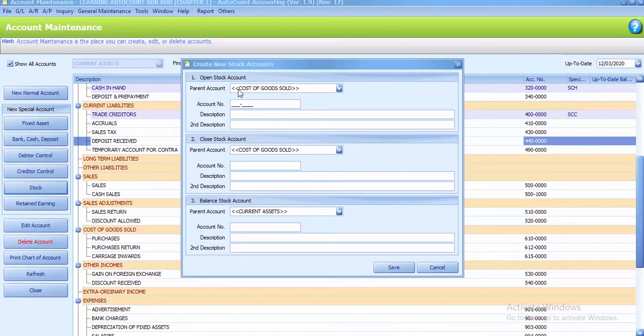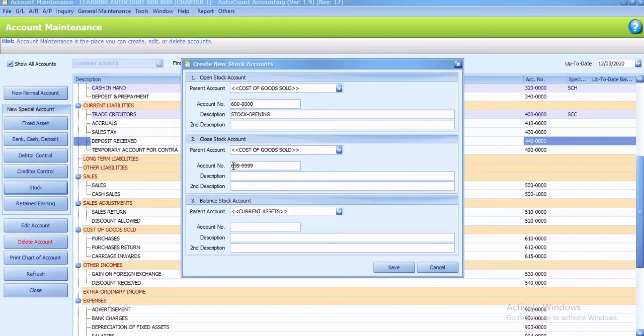What you need to do now is to just key in the account number and description for each account that you want to create. For example, open stock account, we key in 600 for the account number, and the description is stock opening. For the second, closed stock account, we key in the account number 699-9999.